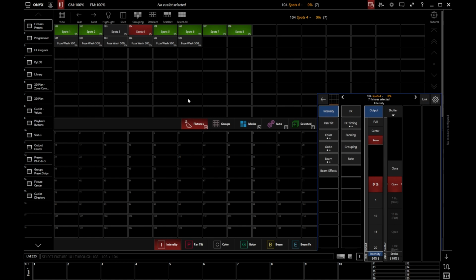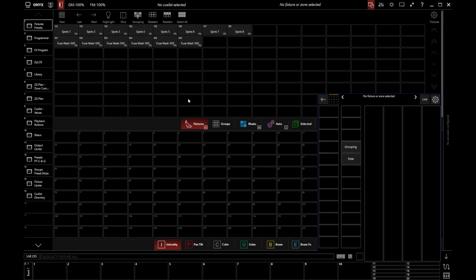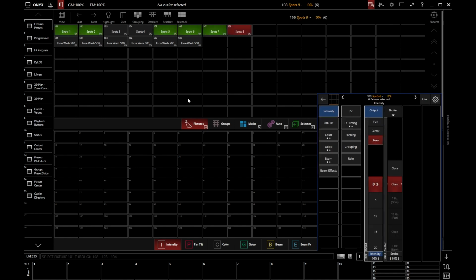And that's because the plus sign always adds to the selection. So it's a little bit different from our English speech in that sense. If you said to someone, oh, can I have 101 through 108 except that one and that one? Well, in that situation, you probably expect both of those fixtures to be deselected. But with ONYX, if you hit that plus sign, you will be adding to the selection. So in this particular example here, what I could have done is 101 through 108 minus 103 minus 104. And that then gives us our range of lights apart from those two in the middle.